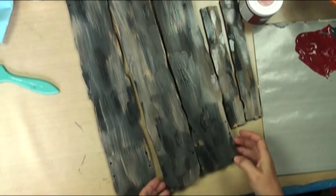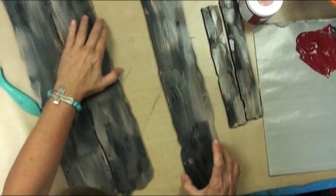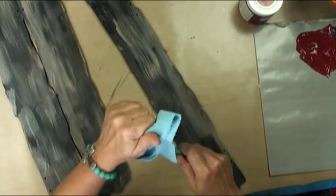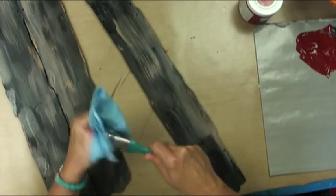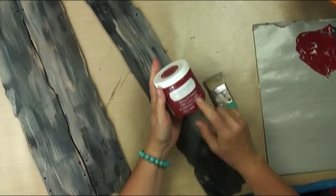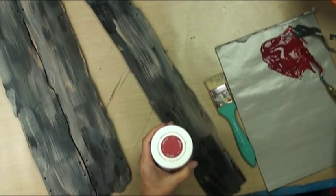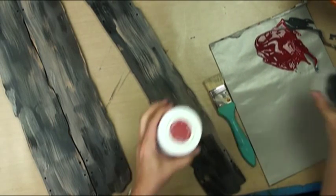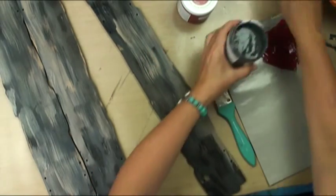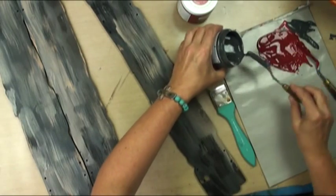Okay, I've got my boards all done. And then what I want to do is just kind of get myself a little bit of space. And I'm going to use my scratchy little brush here that I've washed out. Now what I've done, we're going to use some chalky paints. It's the Rouge chalky paints. And I've got it out on my palette. And I've got two palette knives out. And I've got another chalky paint color, which is called Relic. Okay, and we're going to mix a little bit of Relic into the red.